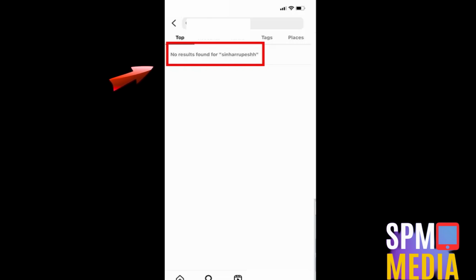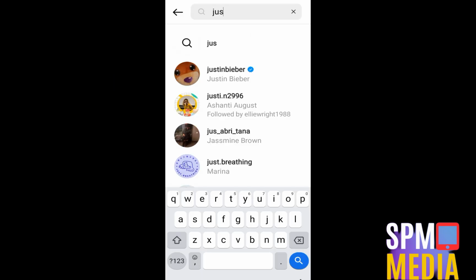The second thing to know if this person has blocked you or deleted his or her account is, like what I've mentioned earlier, you can ask someone to search his or her profile, or you can create another Instagram account in order for you to see if this person has deleted or blocked you on Instagram.